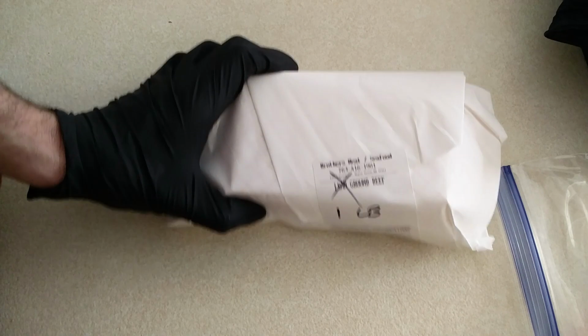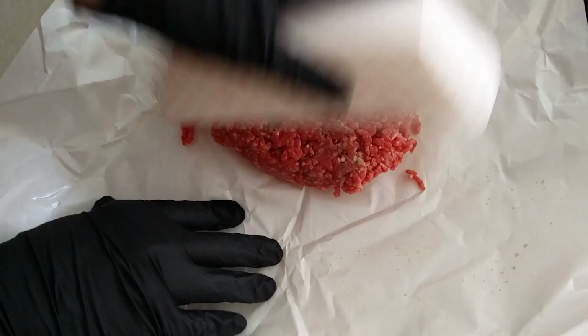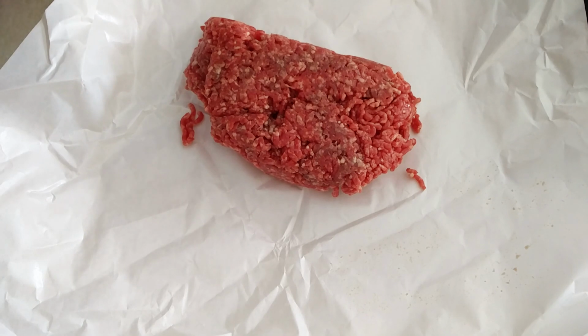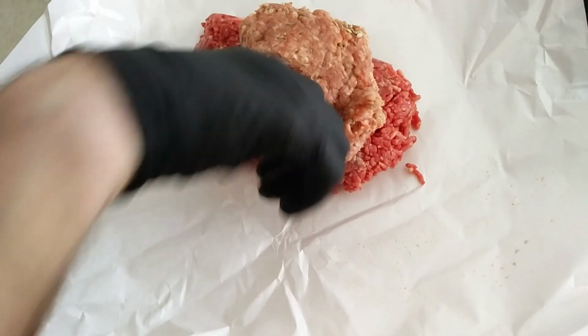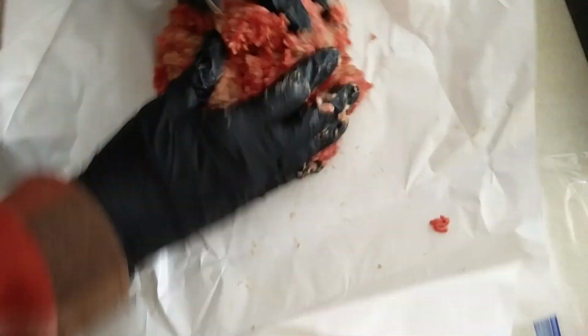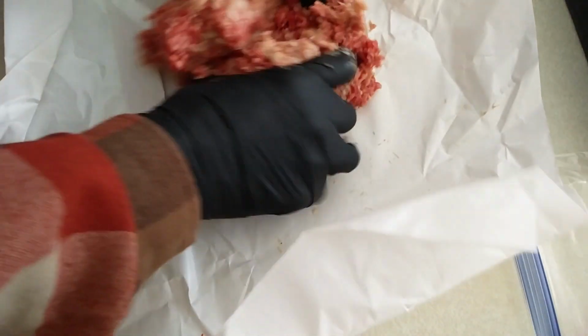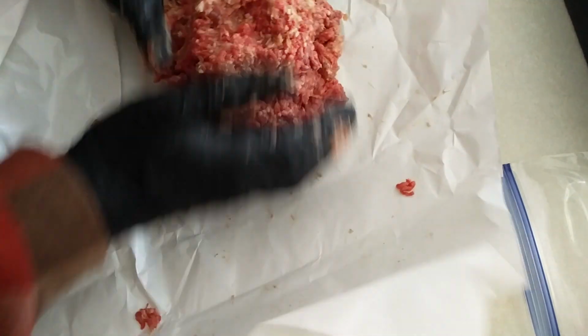Today I'm going to be using 1 pound of ground beef trimmings from my butcher and a ½ pound of pork. A little extra flavor. What you want to do is mix these together gently, trying not to compact the burger too much or smush it. Overkill. All you want to do is get a nice mix on it. It's okay if there's a couple pockets of pork here and there that don't get totally mixed in. It'll survive. You just want to mix it pretty well and make sure that it's incorporated as well as you can without overworking the burger.